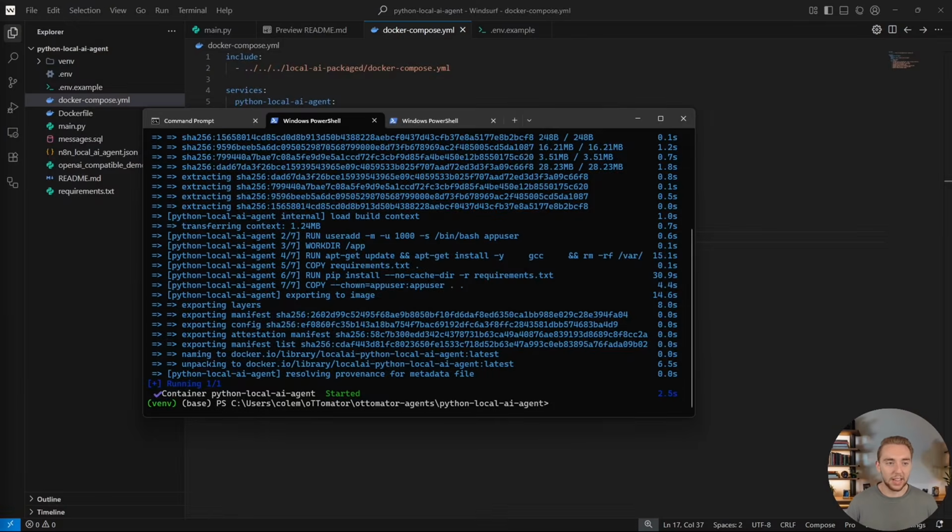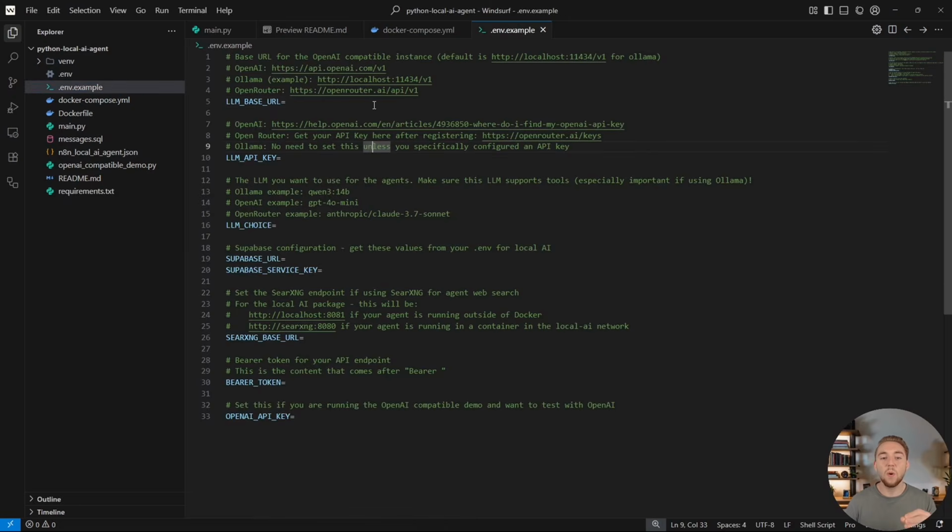And so now, like I was saying, this is super important, so I'm hitting on it again. Now, when we set up our environment variables for our container, we are going to be referencing the service names of our different local AI services, like SearXNG or Ollama, instead of localhost. And so this whole localhost versus host.docker.internal versus using the service name, that's the thing I see people get tripped up on the most when they're configuring different things in a Docker environment like the local AI package. That's why I'm spending a good amount of time really hammering that in, because I want you to get it right. And of course, if you have any issues that come up with this, just let me know. I'd love to help walk you through what exactly your configuration should look like.